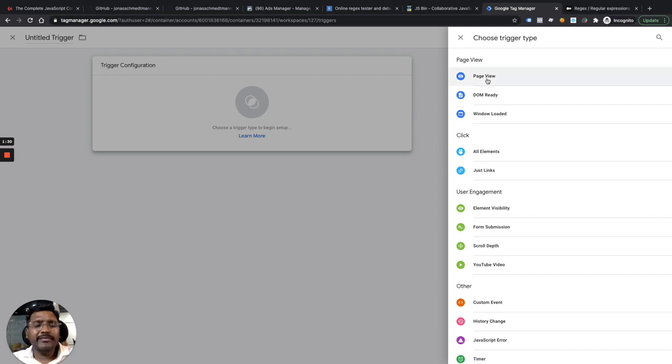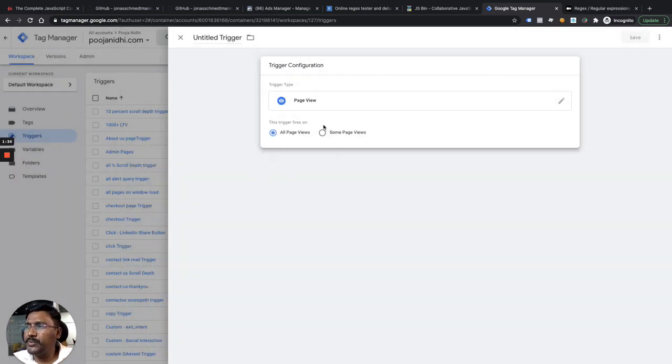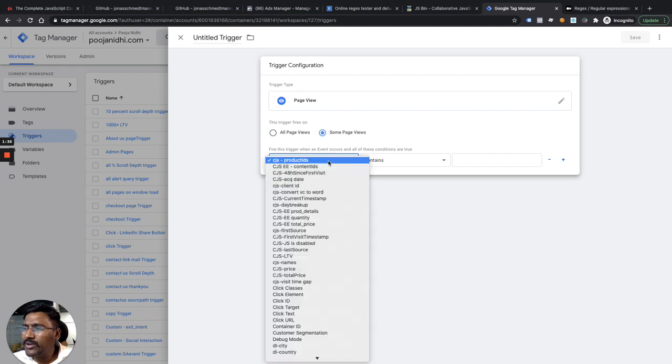So for example, if I want to send an event to Facebook on a page view, just take page view, right? Think, for example, Prashanth, I have multiple thank you pages. Thank you for the Pixel course, thank you for the Regex course, thank you for the JavaScript for Marketers course, thank you for the application. So whenever people fill this form, I want to send an event to Facebook called the purchase event.